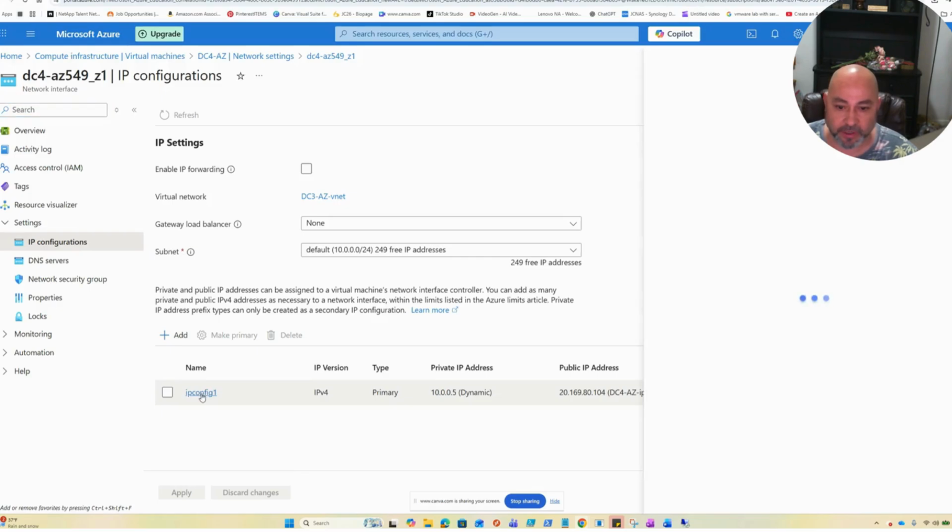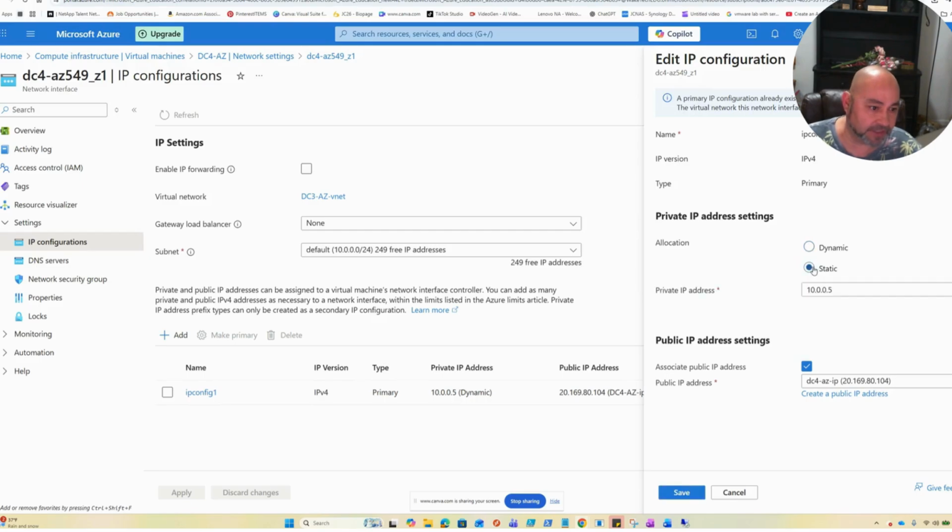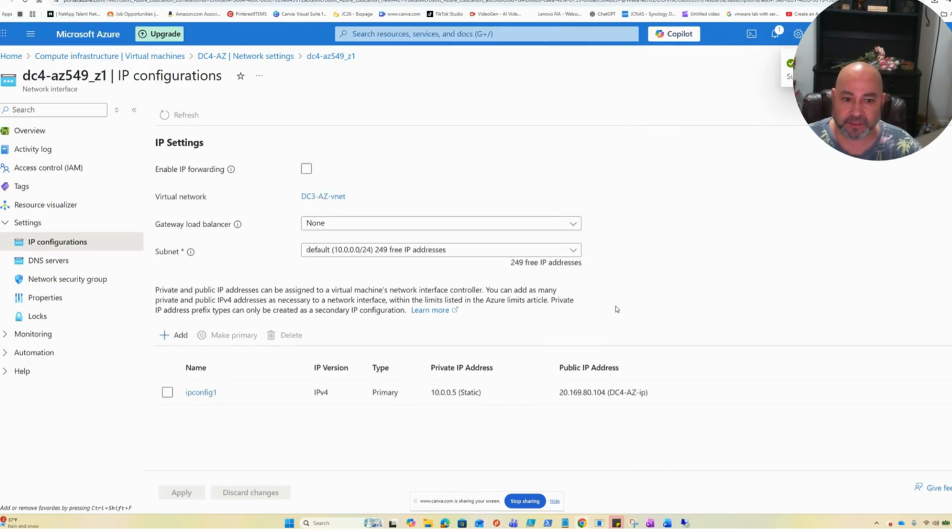So let's open up the IP config here. It's dynamic, but we're going to set it as static. We can change it here, but I'm going to leave it as is. This is the public IP. Of course, I'm showing it, but this server is going to get deleted. This is a home lab. I'm practicing here, so I'm not going to be trying to cover anything. Plus, this is all student related, but at the same time, I want to be careful as well. So let's do the static.